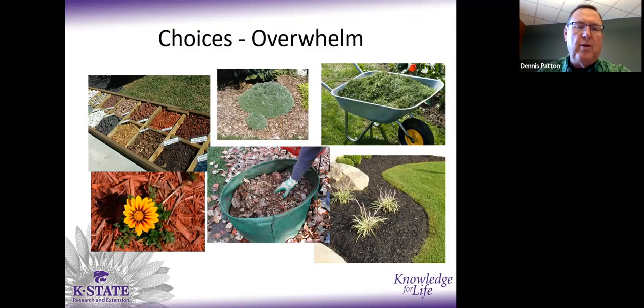Lower left there, the poor little gazania surrounded by the red mulch. I think most of you know my mantra is that mulch is to provide a function. It's not to provide color in the garden. I personally don't care for the dyed mulches. Even the black ones there to the right, I still think look a little unnatural. I'd rather have a natural earth tone, or kind of graying out or brownish color.